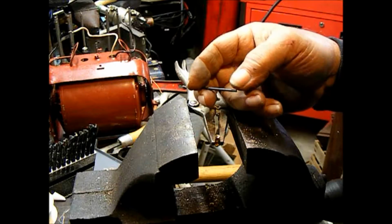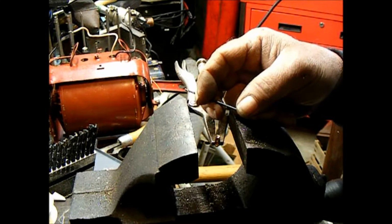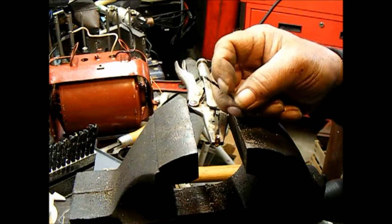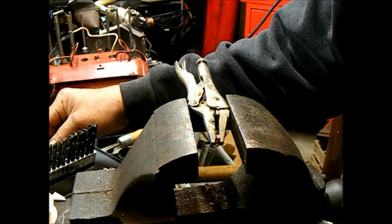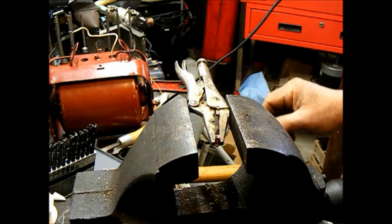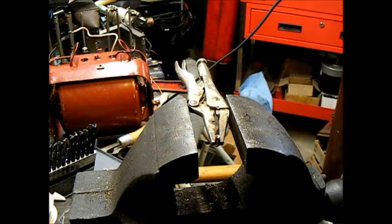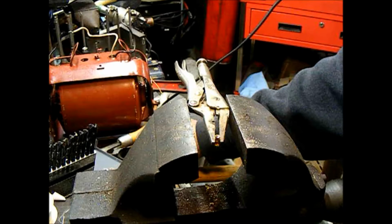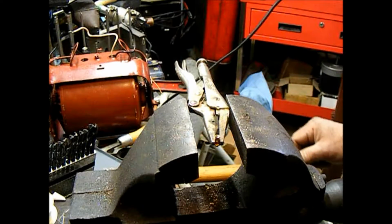Okay, so that drill bit was a number 45 in the number size drill index, and it measures 82 thousandths of an inch. So you could probably use something that's close to that in fractional if that's all you have, or you could go buy a number 45 drill bit at any quality hardware store that you can find left. But you'll just have to determine yourself if the drill bit that you have is going to work for what you need to do.